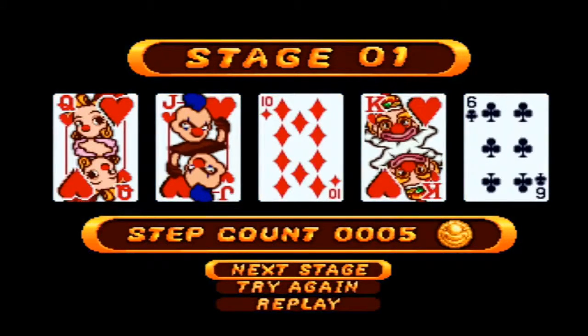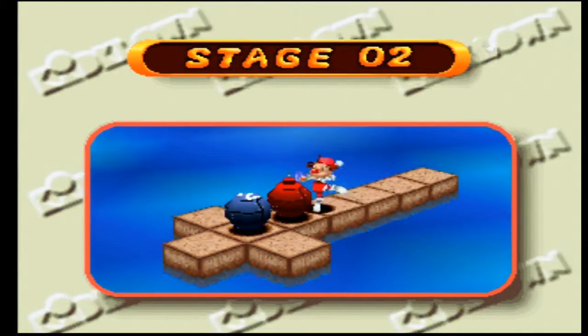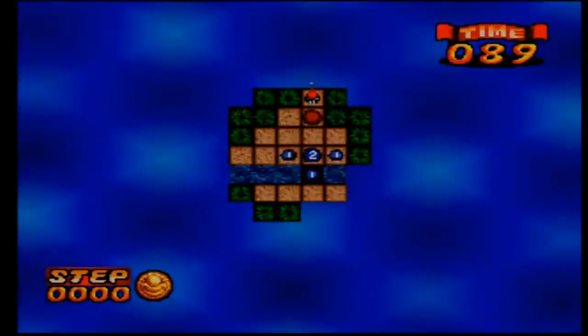Oh, so that must be the password. I like that idea. I mean, if you're playing as a clown, why not, you know? Okay, next stage. I'm so confused, so do I have to at least be a block away for it to not blow up from me? Interesting.